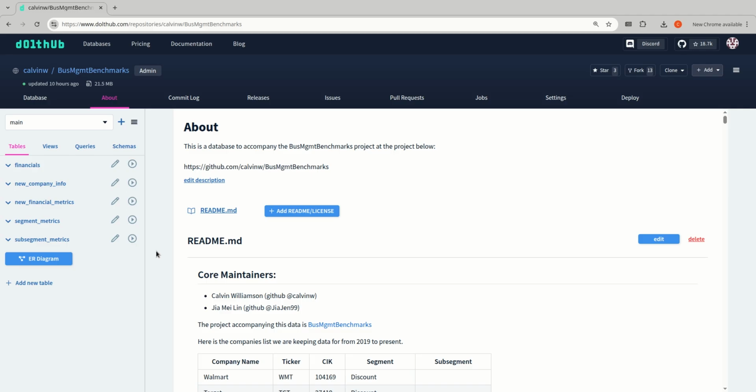The type of database behind this project is called a MySQL database, and that's a relational database where the data is stored in tables.